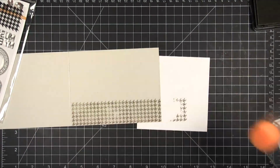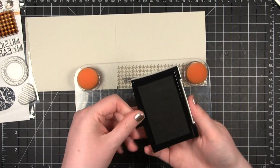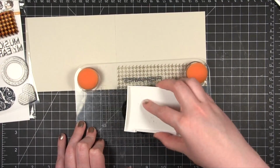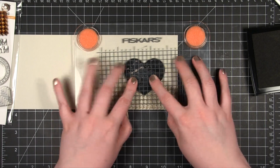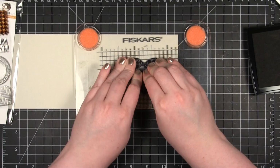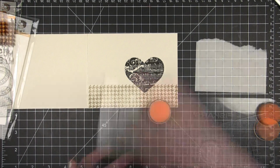And then I'm going to be moving on, and I'm going to be stamping the heart stamp from that stamp set. And it's a really, really detailed stamp. And when I'm stamping detailed stamps like this, I like to use VersaFine ink. This is in black onyx, and it's just a really great ink for all of these detailed stamps. You're going to get a nice, clear, crisp image. I also like to use my compact stamp press for this because it's a big stamp, and I can really press the center of that stamp down onto my cardstock and make sure that I get a complete stamp. So turned out great. That ink is awesome for stamps like this.